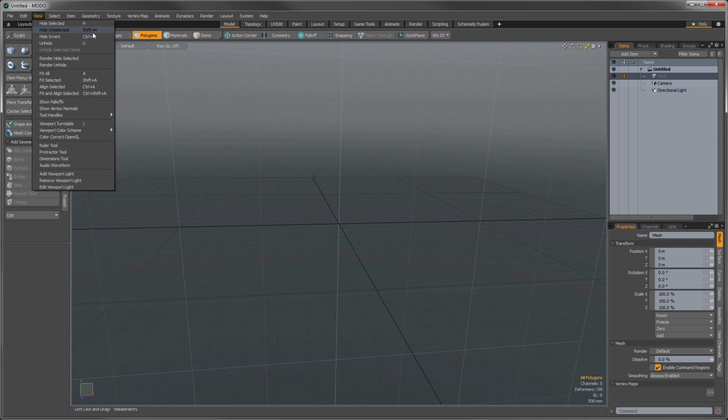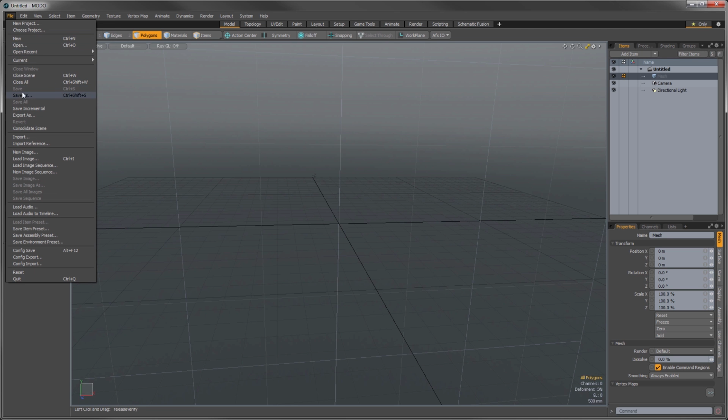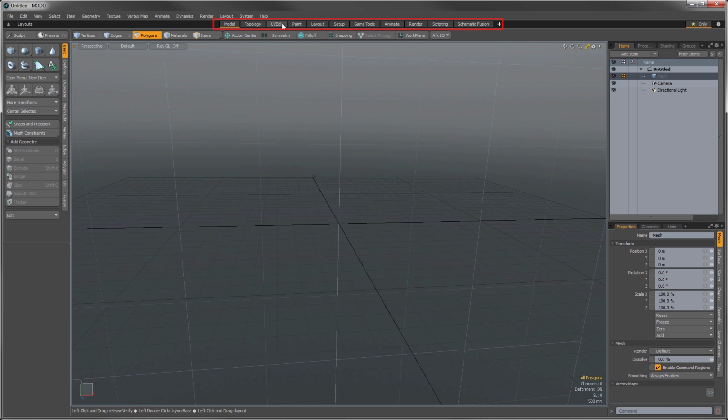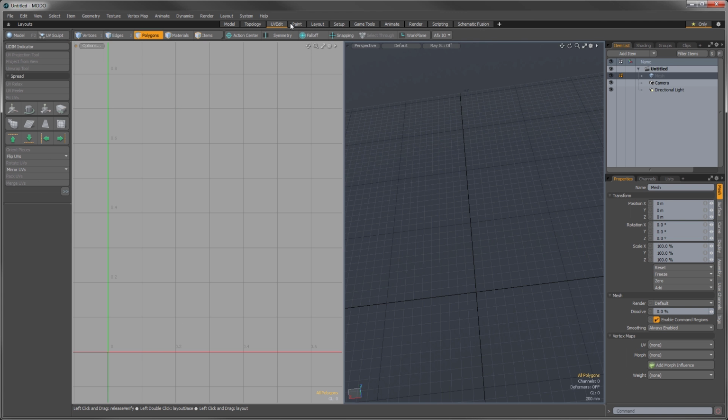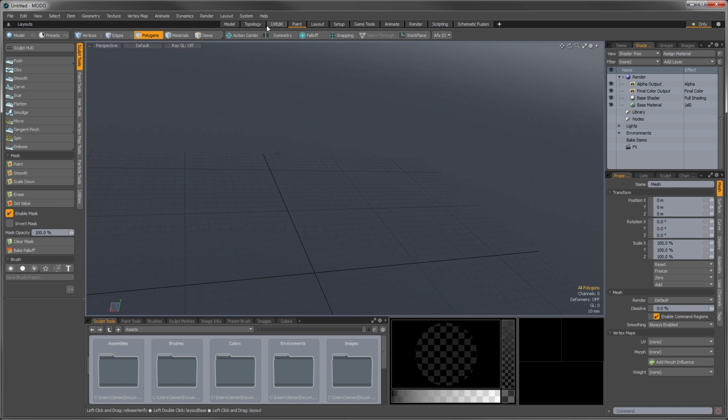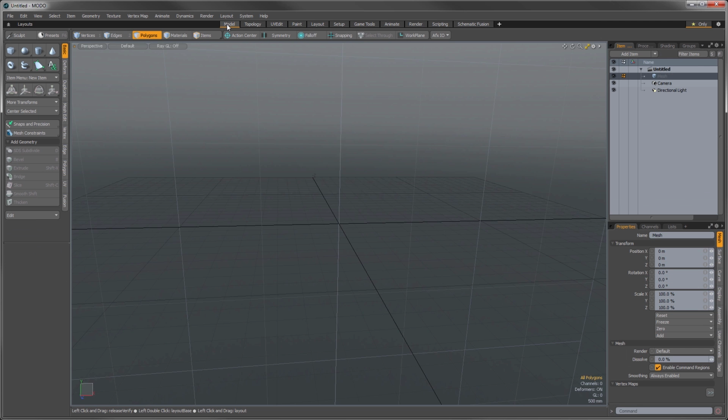Like any other application, clicking the title will open a menu drop-down. From there, simply moving the mouse will open the other ones while you hover over the title. Many commands in the menu you'll notice also display the associated keyboard shortcut next to it. These are good to learn as you go through to speed you along in your 3D workflow.